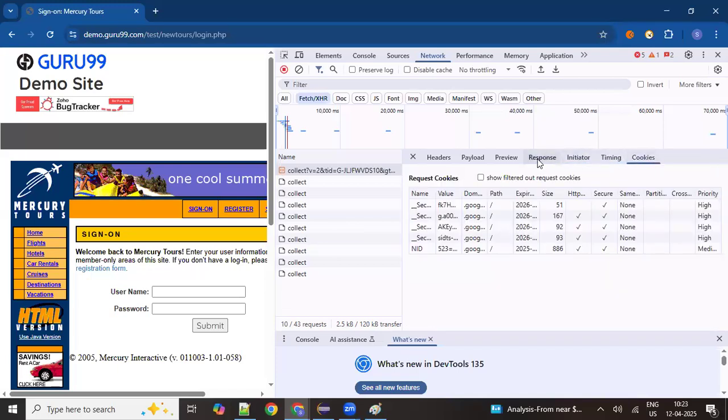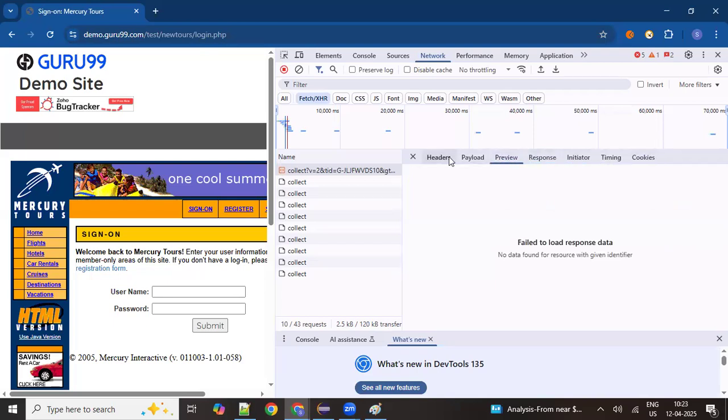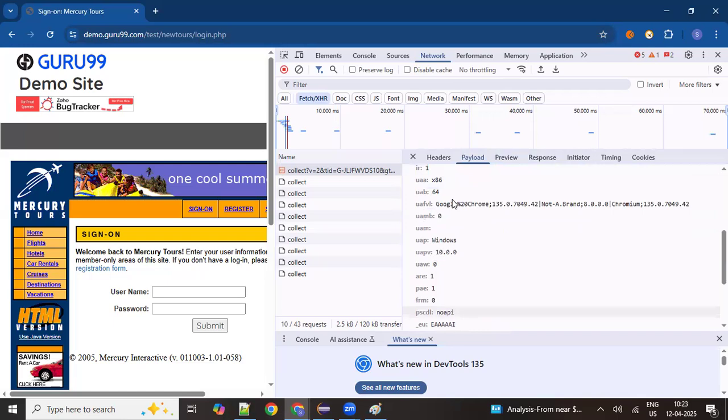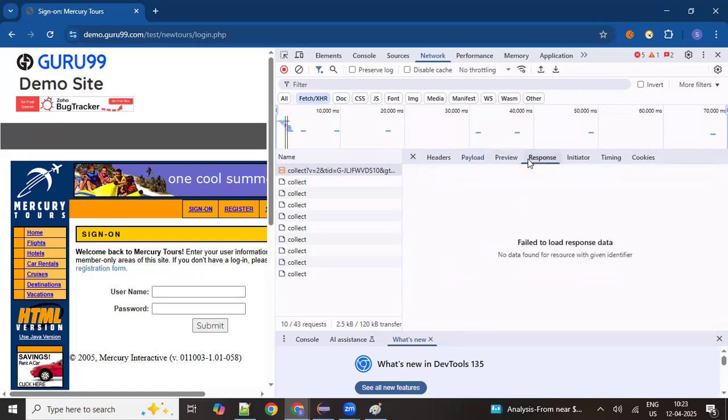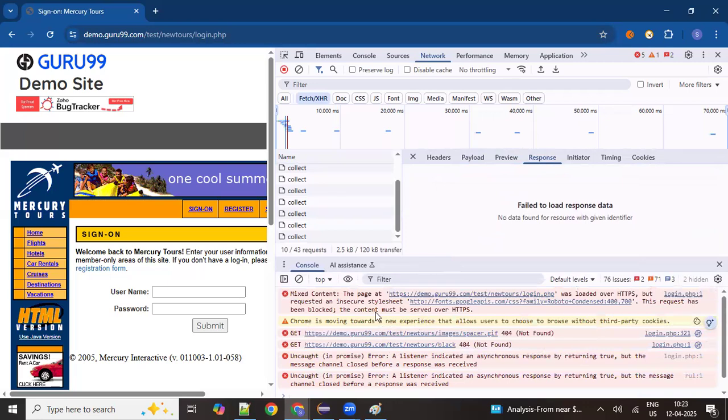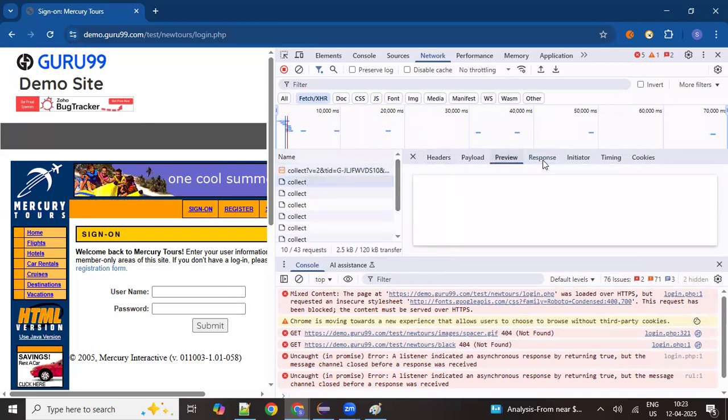Oh, it says fail to load response. This one says fail to load response, but in response, we have got this HTML page back. Maybe the next one we would see nothing to preview.